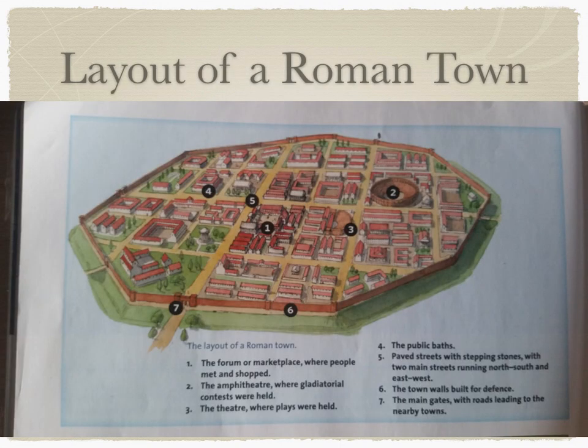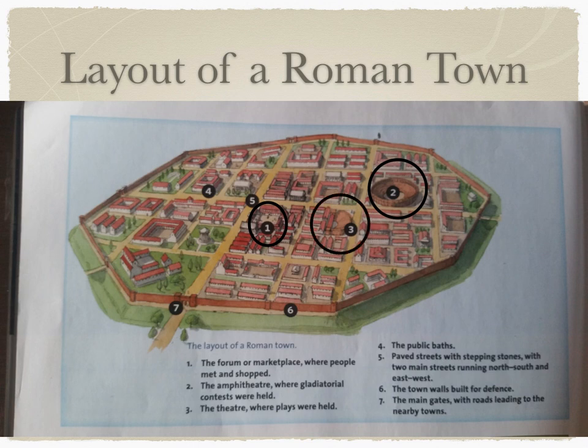We begin with a layout of the Roman town. So this is what a typical Roman town would look like, and most Roman towns would have these buildings in it. The first one and the most important place would be the Forum. So this would be the marketplace where people would meet and they would shop and get all the things they needed for their day. Another very important feature of a town would be the amphitheater. So this would be like the Colosseum in Rome, where the gladiators would fight, and would be a major source of entertainment for the people of the town.